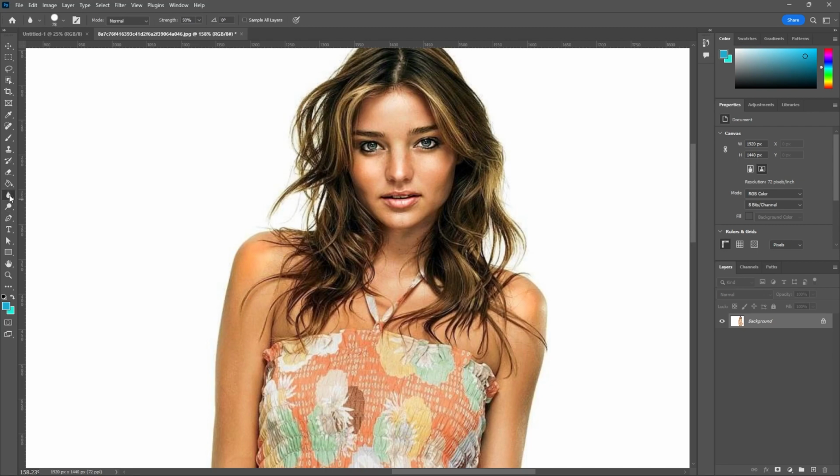So what I covered now: blur tool, sharpen tool, smudge tool. By seeing the tool and its name, it is very easy to understand. The blur tool blurs some areas in the image, the sharpen tool sharpens required areas, and the smudge tool smudges. Here the dodge tool lightens your areas, the burn tool darkens your areas, and the sponge tool rubs the areas by adding desaturation and saturation, right? So these are the tools I covered. Next I'll explain the pen tool.